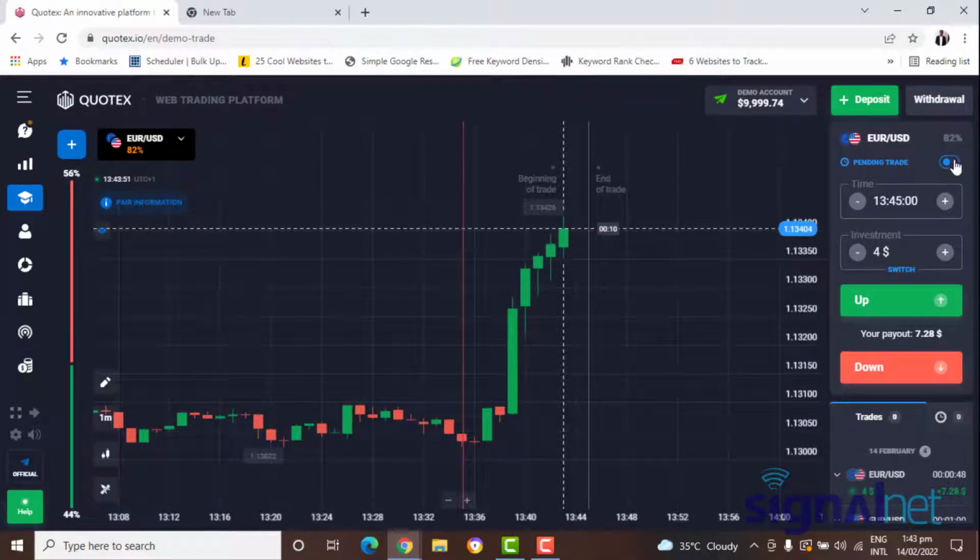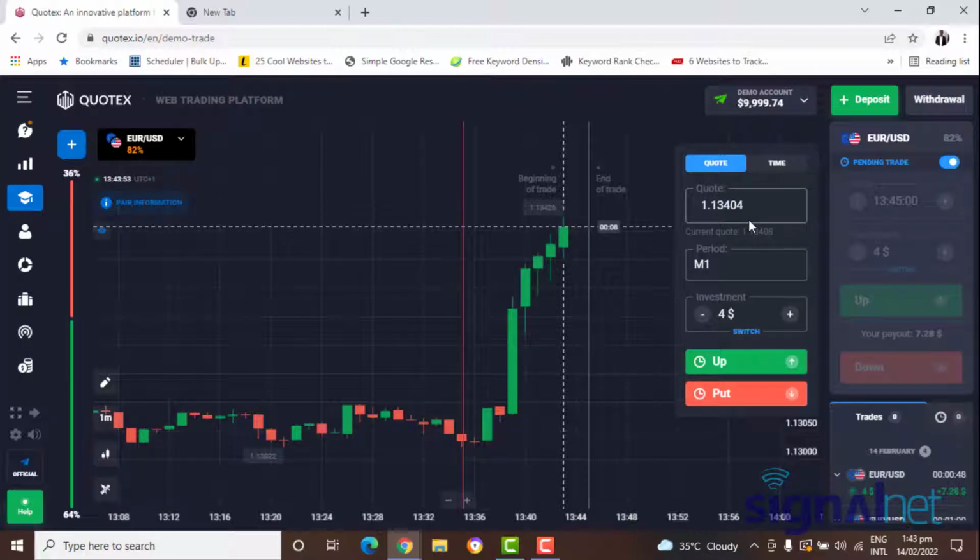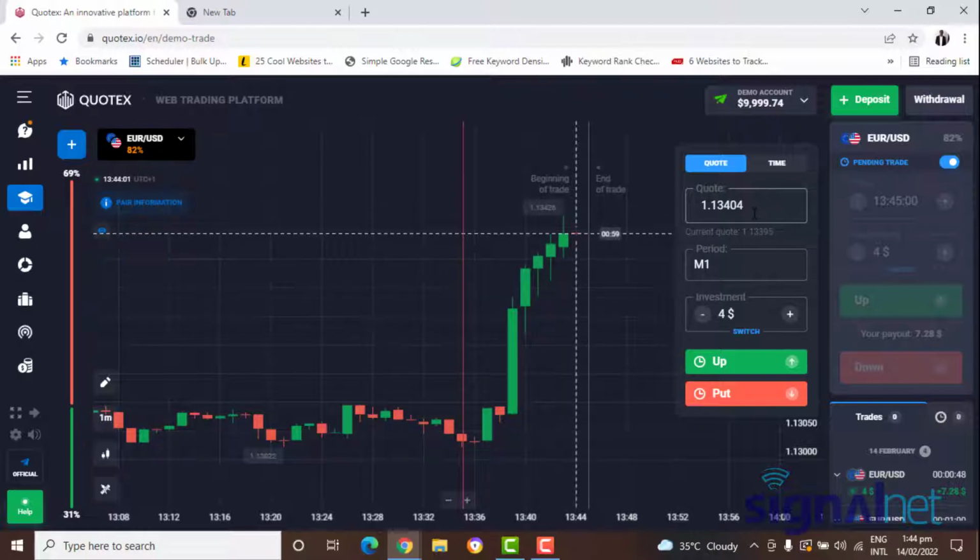For that pending trade of just now, you can see it has adjusted as it's moved up. If you think that when the market hits a certain price it might bounce off it for a period of time, you can use this quote. You set the exact price, then you put the time period, then you press up or down. If the market gets to that price, it will take the decision you have made for the period of time you have set.